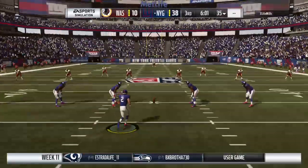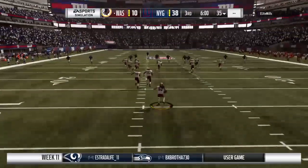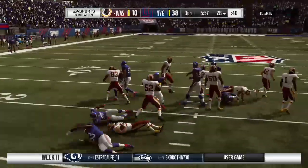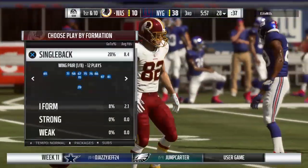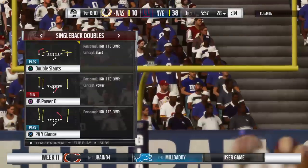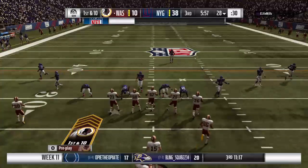Rosas now to kick this one away. This one fielded at the 5. And he's up across the 25 and down at the 28-yard line. So now we look at the Redskins offense getting ready for their first possession of the second half. They're down in this game. A chance for the offense, though, to put something on the board, get some momentum here in half 2. Try and get things kick-started for them.